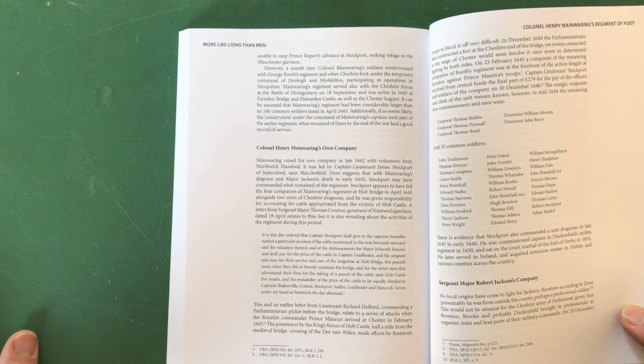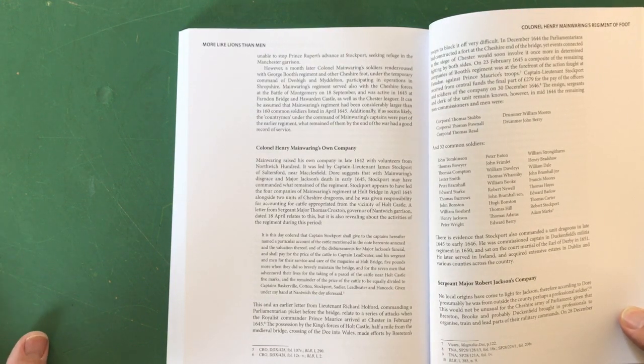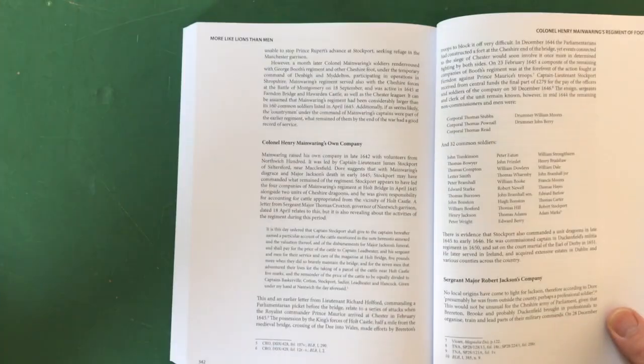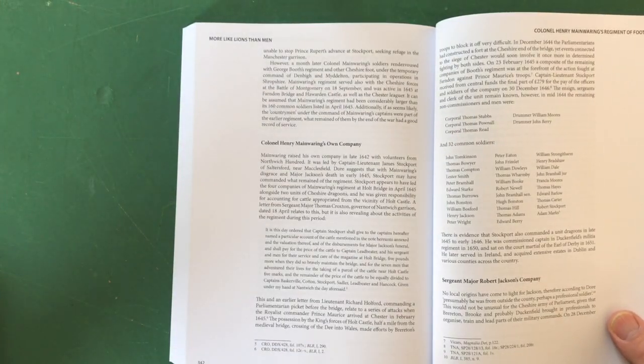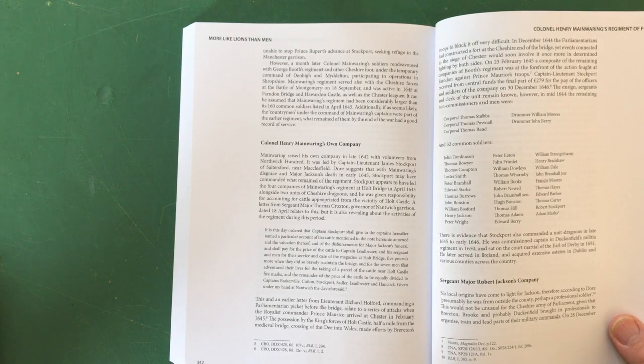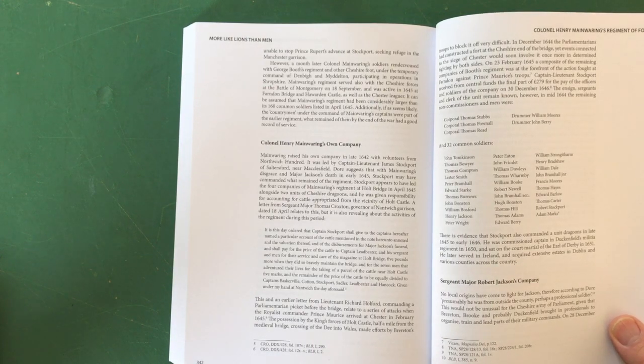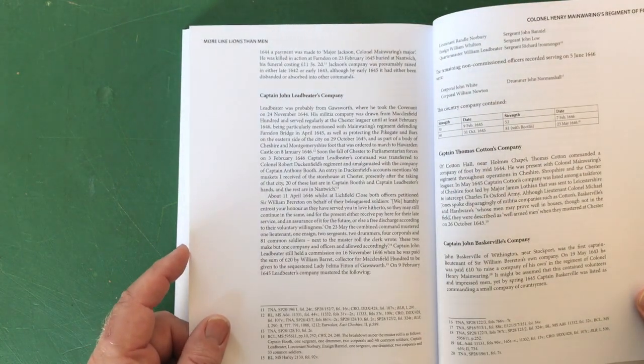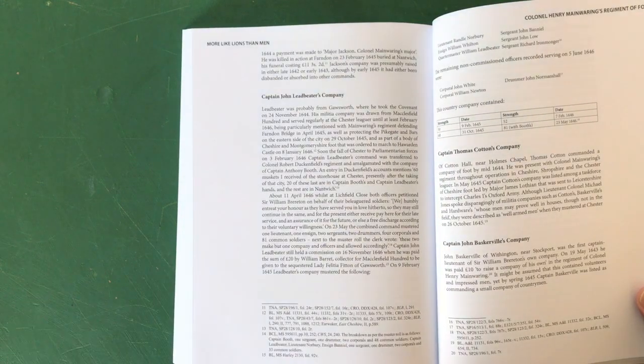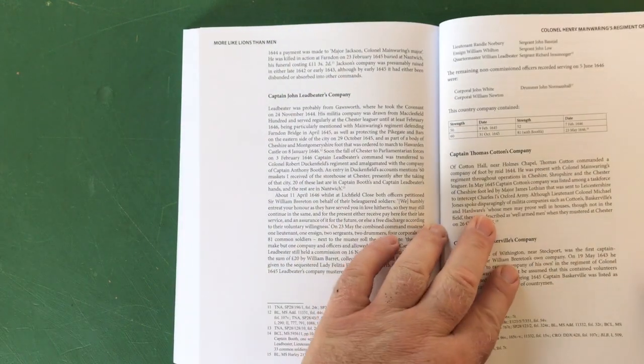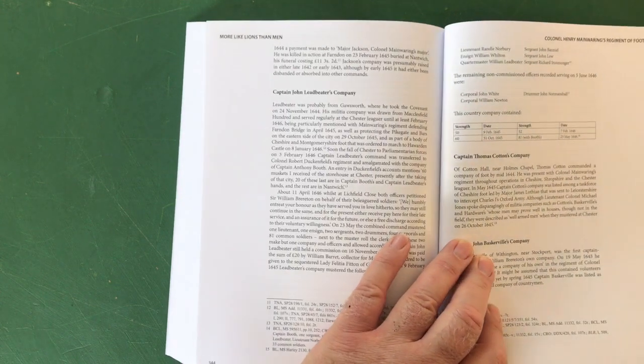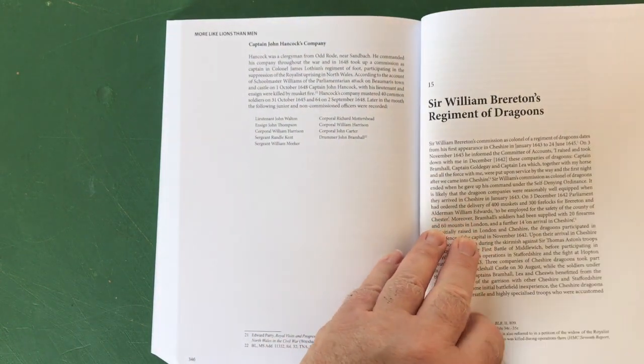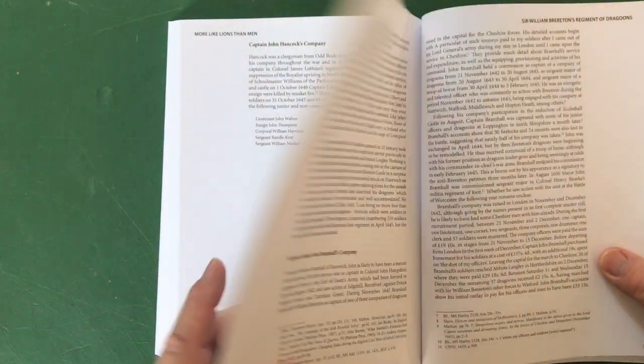I'm blown away by this, I'm seriously blown away. And if you think you want to run a skirmish game, you can name the individual figures. That figure over there - write it under the base: that's William Book, that's Edward Barlow, that's Adam Marks. These are real people. Imagine the sense, the extraordinary sense that would give you running a game where you've actually got named individuals in your game represented by your miniatures. Extraordinary.